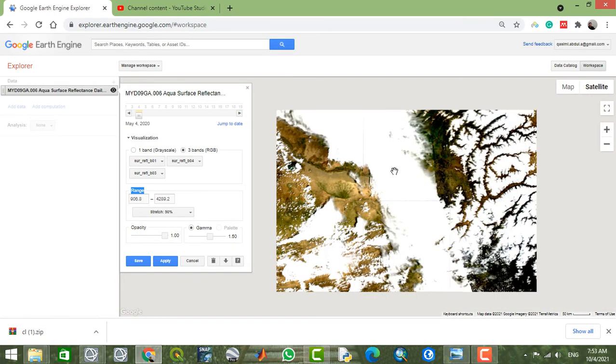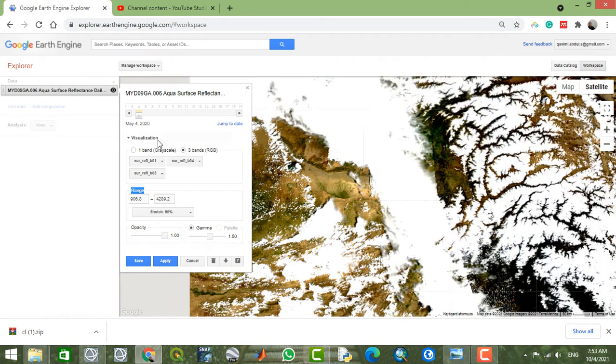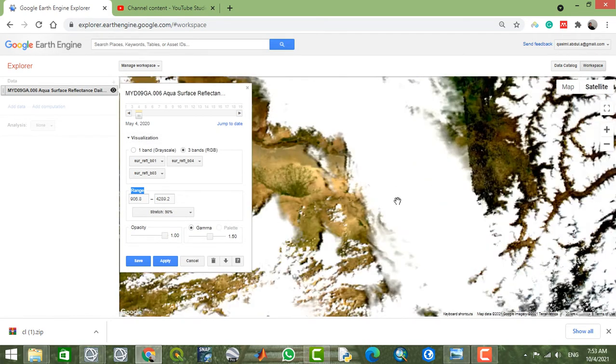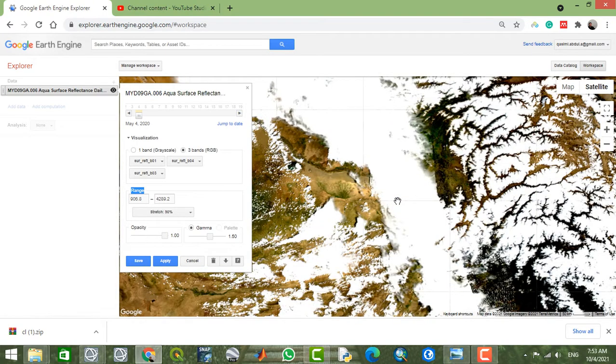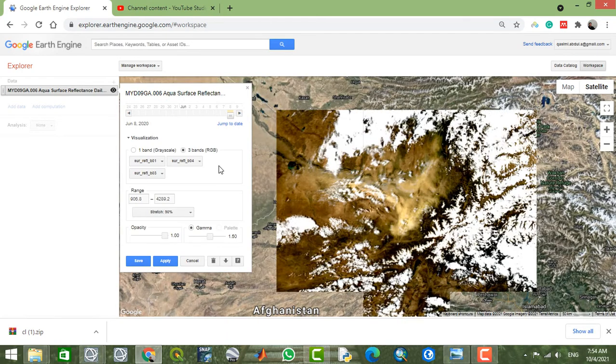And actually the quality of this image is not good, and all the locations here are covered by snow and cloud. So I'm going to change to July 8 to see how this is.